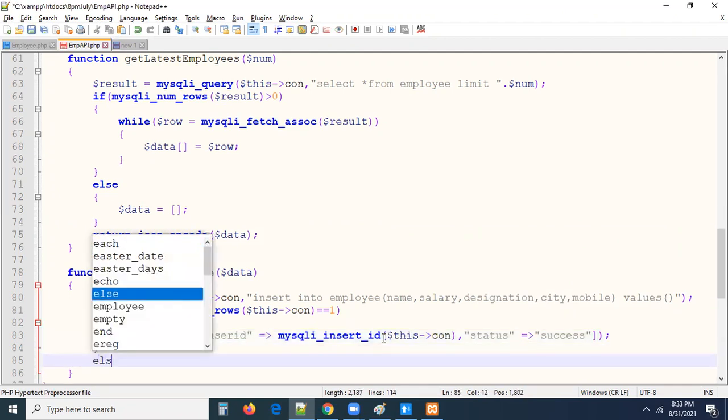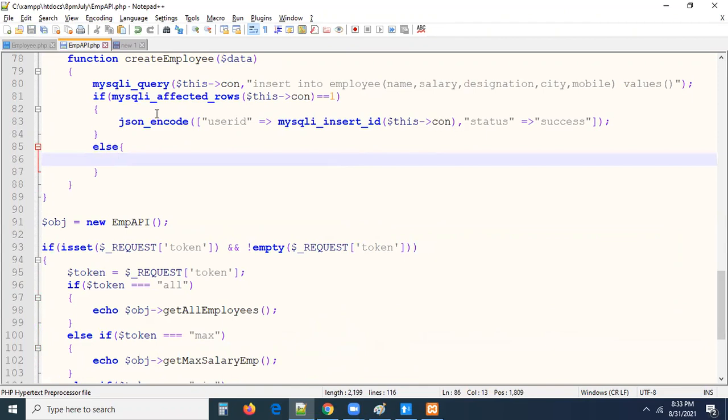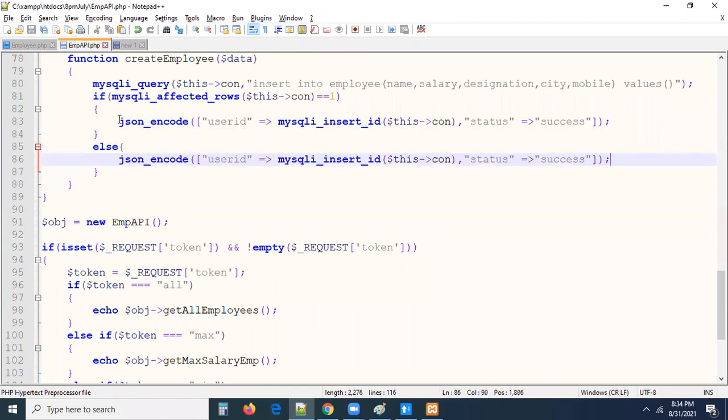If you are unable to do something, you are going to send the same error array. Or else, we can do one thing, guys. Finally, I don't want to add this here. Let me return an empty array. Return an array here. This is going to be returned by this method actually, right? What the method will do, the method will return some data. The data will be sent to the end user, guys.